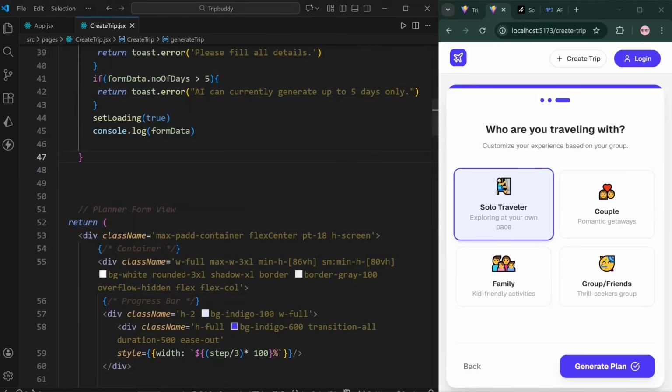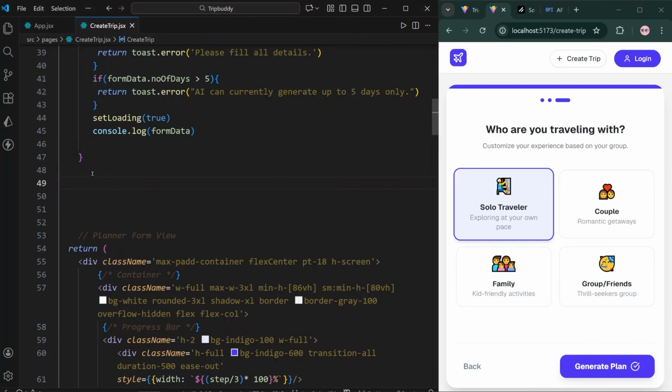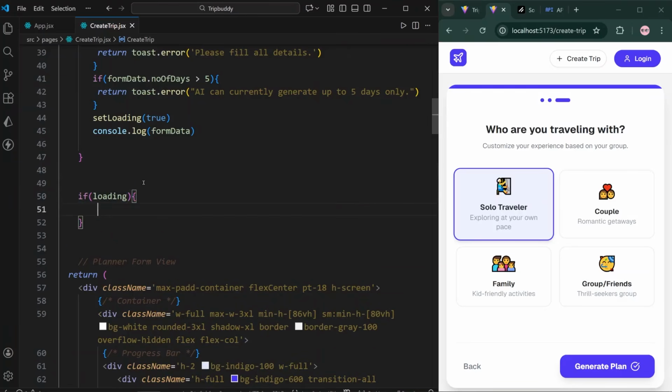For that we will write a logic here. Here we will write if loading, before this return and planner form view, we will write if loading, then do what, then return.